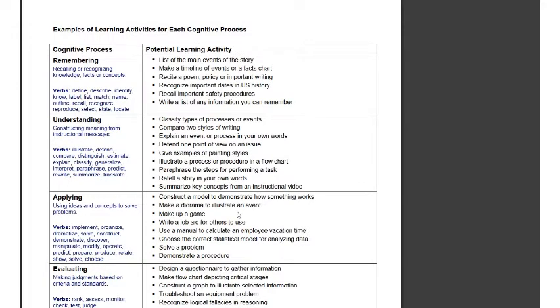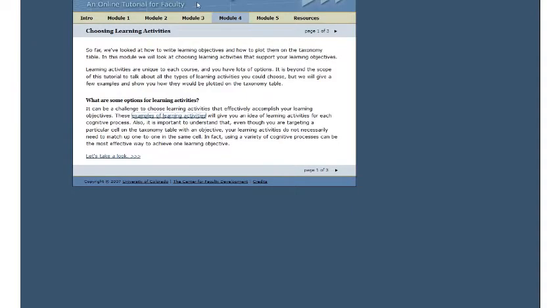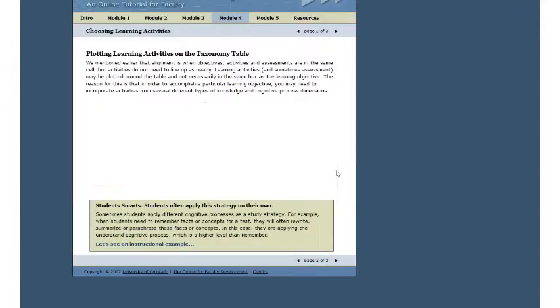I did not require you to look at this page, but I thought that if you went through the tutorial, you might look at it on your own. Anyway, so that's that. So we're back to Module 4, and it's cut off at the top, and that's because of the way I'm recording the screen. I apologize for that, but only the title is cut off. So you go to the next page, and the way you go to the next page is here.